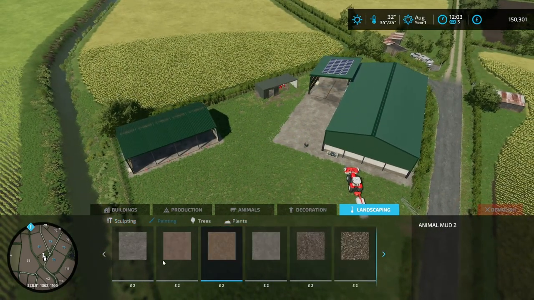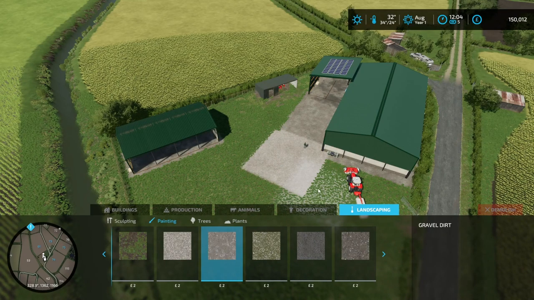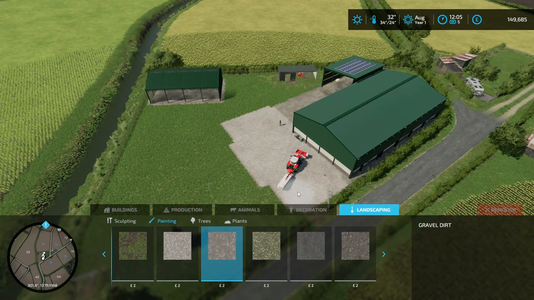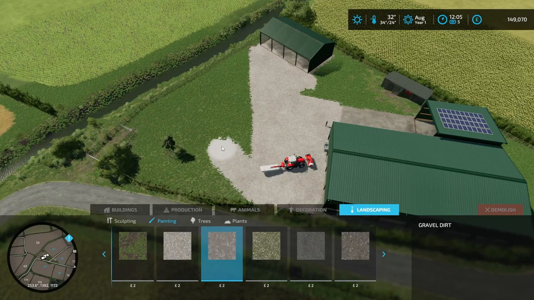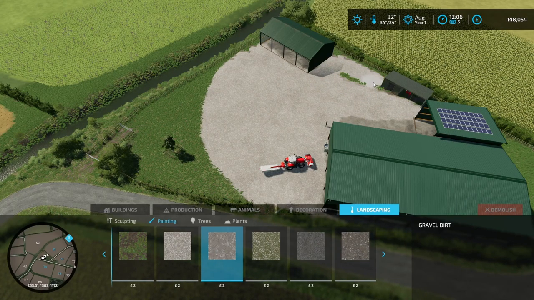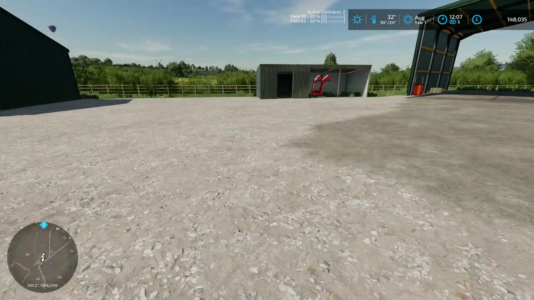Right, so let's have a quick look at the painting. Would be nice to have something like gravel or concrete down. Like this one. Let's have a try. Yeah, I just know it's going to charge us, but I think it would look nicer to have the yard done straight away. Let's bring that over to here. Remove all the grass. Think we'll just curve it around a bit so we've got a bit more turning space. That looks all right, and we're not going to need the grass bit back here. We can use that to park stuff. There we go. Right, so I think that's the yard done.